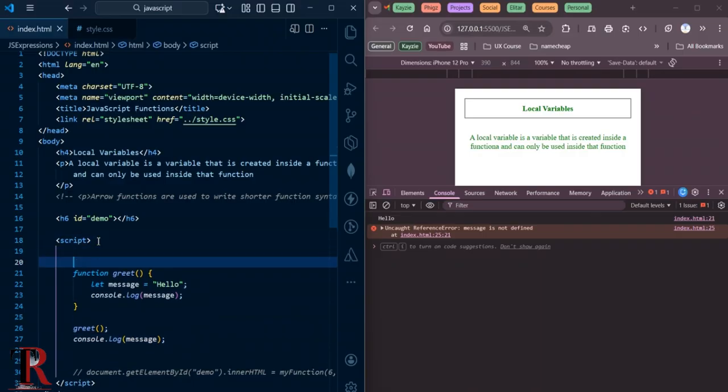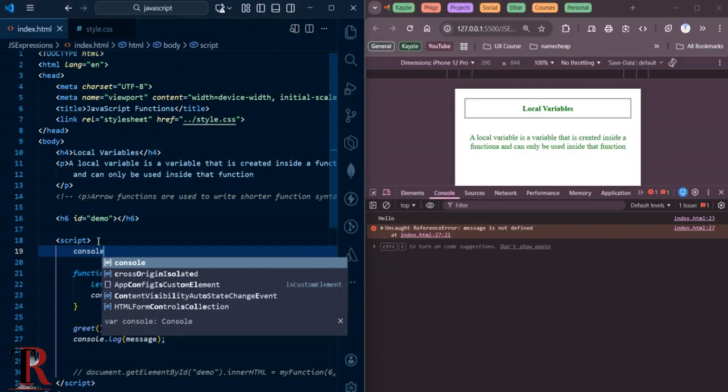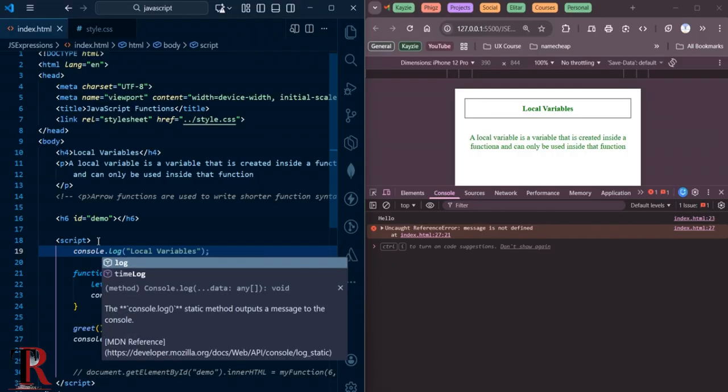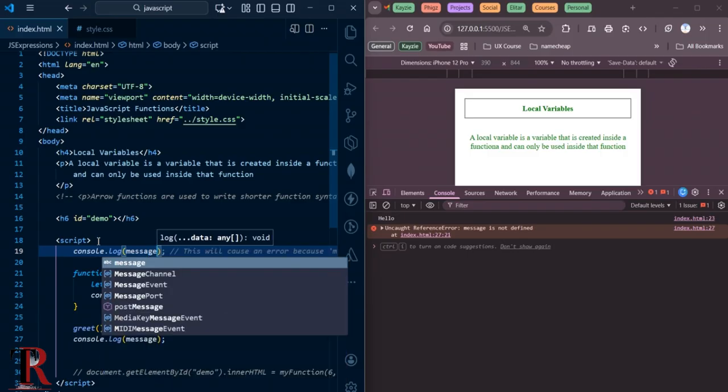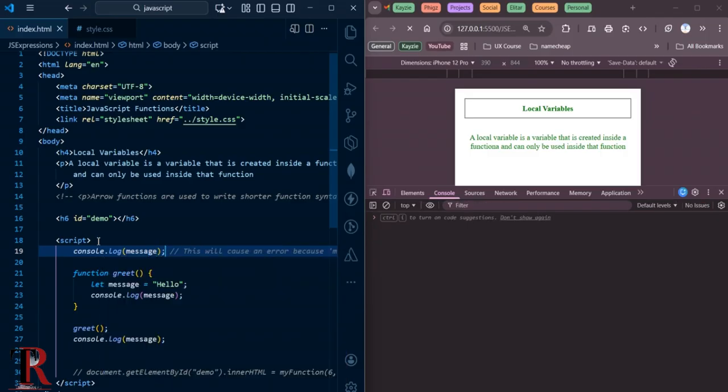Even if I try to do it at the top of my script before I reach the function, I get a reference error because I'm trying to access it outside of the function where it is declared.